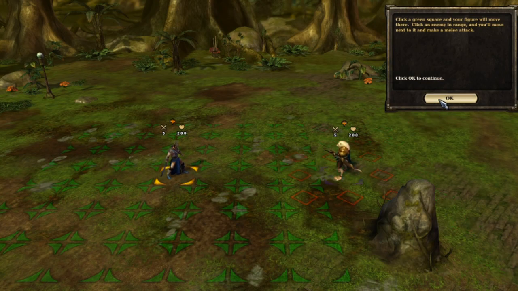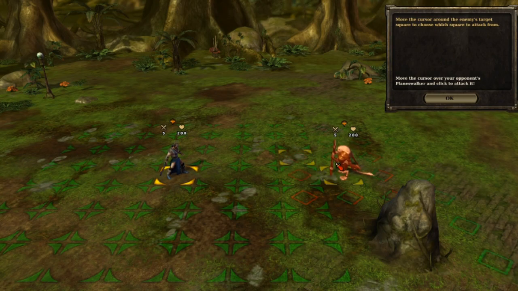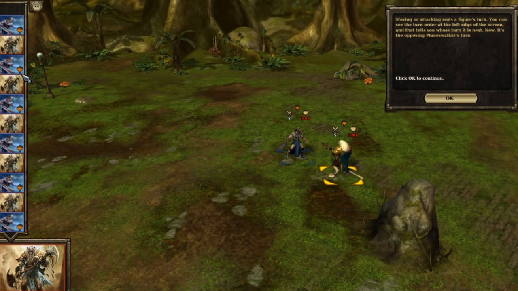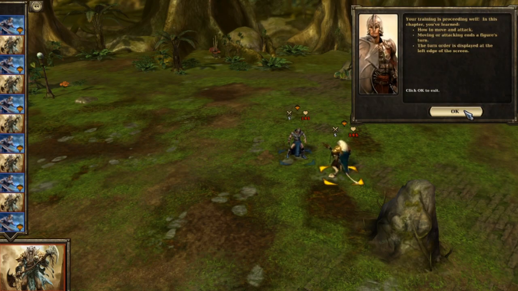But I'm clicking. Figures that can make melee attacks exert what's called a zone of control around them. Figures that enter a square that is under a zone of control end their turn in that square. Flying figures are not affected by zones of control of non-flying. Move the cursor around the enemy's target square to choose which square to attack from. Move the cursor over your opponent's planeswalker and click to attack. That is how you perform a simple melee attack. You dealt damage to the enemy based on your figure's power. But once each round, a defending figure will strike back with a counterattack of its own. Moving or attacking ends a figure's turn. You can see the turn order at the left edge of the screen, and that tells you whose turn it is next. Now, it's the opposing planeswalker's turn. Your training is proceeding well. In this chapter, you've learned how to move and attack.